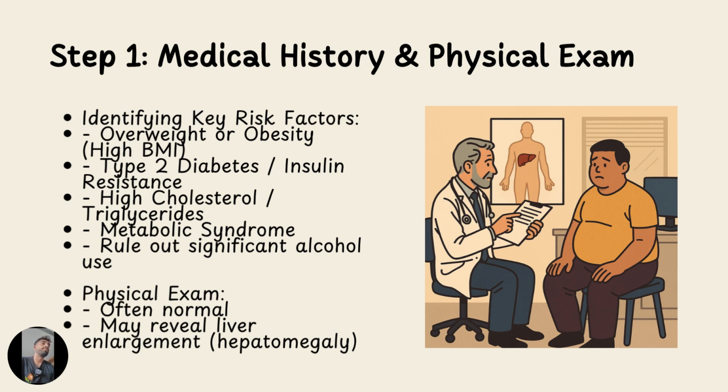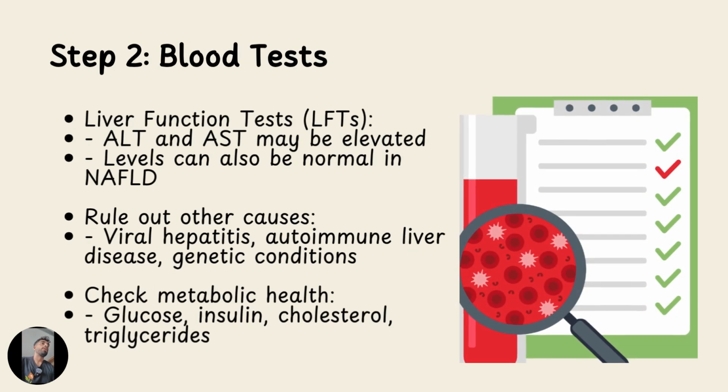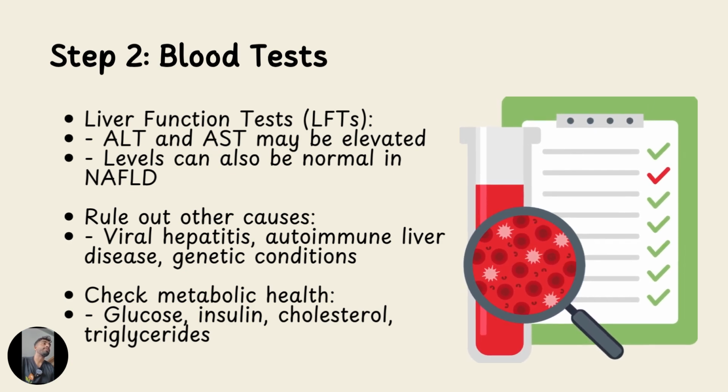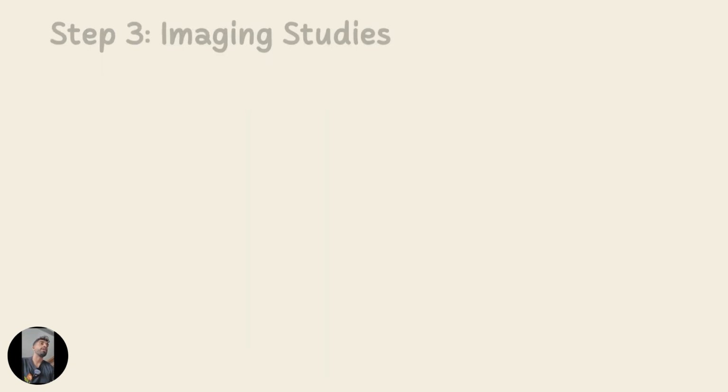Number two, we're going to get some blood tests done. Blood tests help to identify liver inflammation and rule out other causes like hepatitis or autoimmune diseases. Even if liver enzymes are normal, NAFLD/MASLD can still be present. That's why we will use multiple tests together to make sure we're getting the right diagnosis for you.